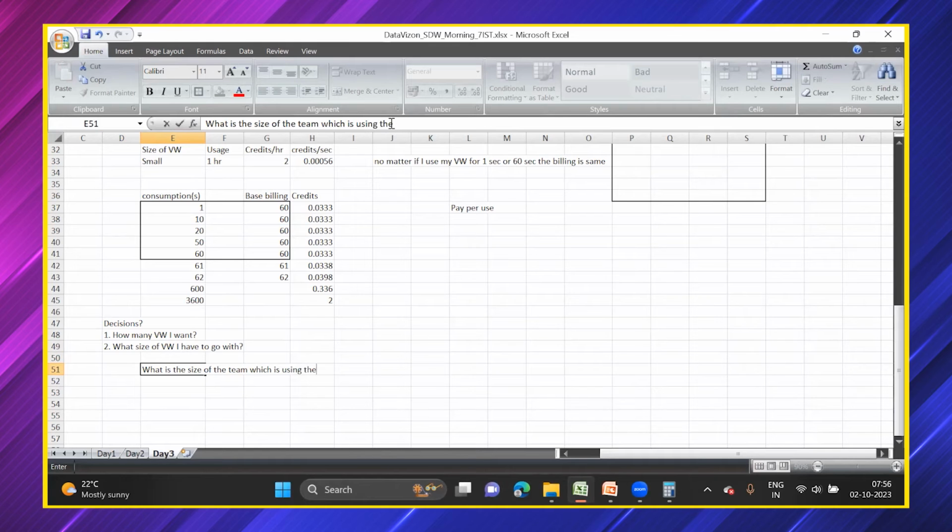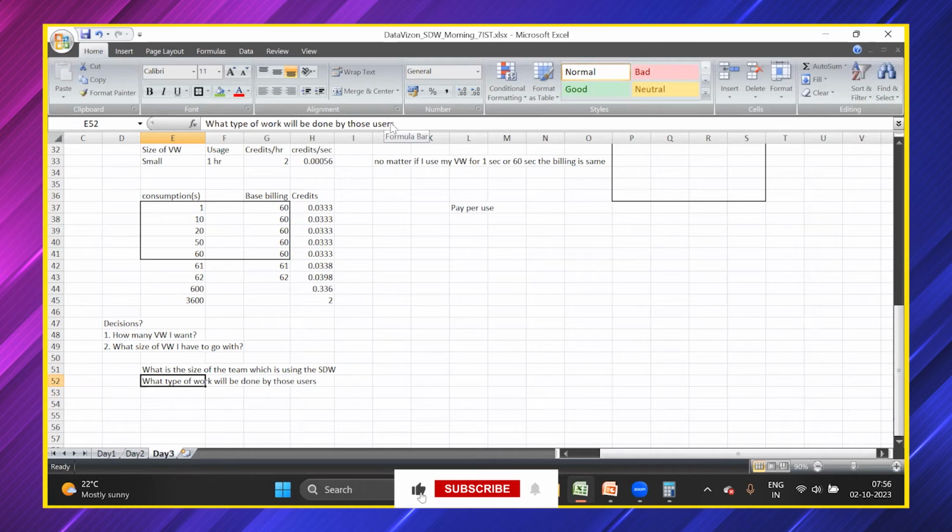And then one more thing I have to understand is what type of work will be done by those users. First of all, we have to understand the size of my team who are going to work in the Snowflake data warehouse, and the next thing is the type of work, whether they are doing very complex work, very simple work, and so on.